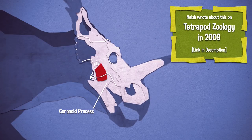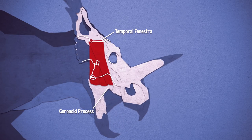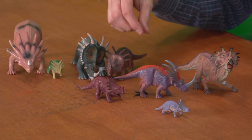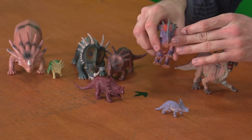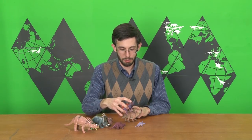The jaw muscles start at the coronoid process, go up through the temporal opening in the skull, and attach to the back of the frill. What we can say with confidence about their feeding preferences is that they were probably low browsers — there's only a very limited range upwards that they can move their heads unless they can rear, and I cannot find any real research on whether ceratopsids could rear. Furthermore, because the mouth of the animal was so narrow compared to its contemporaries, this was a selective browser — this guy was being somewhat picky about what it would eat.